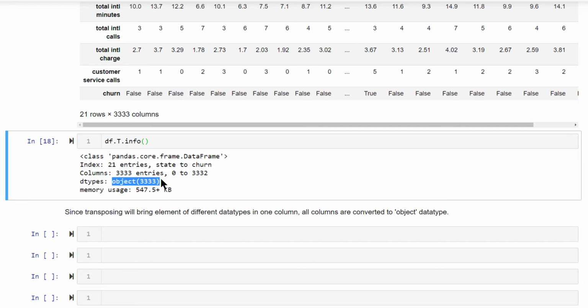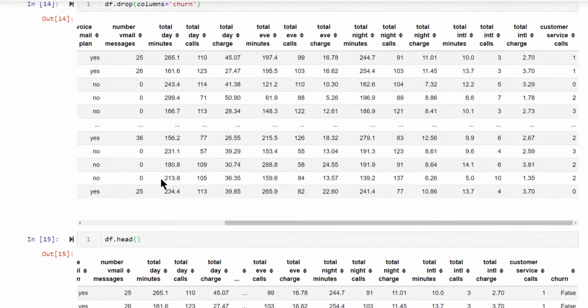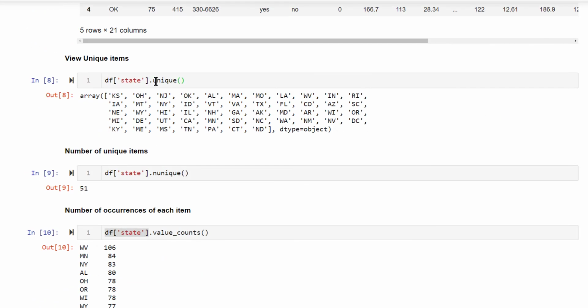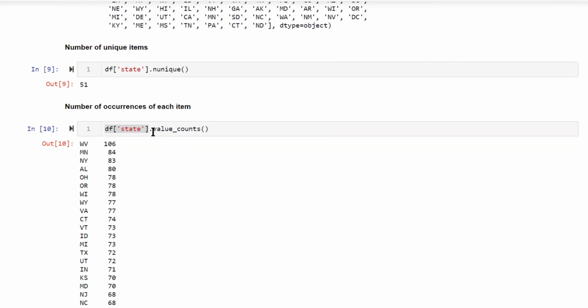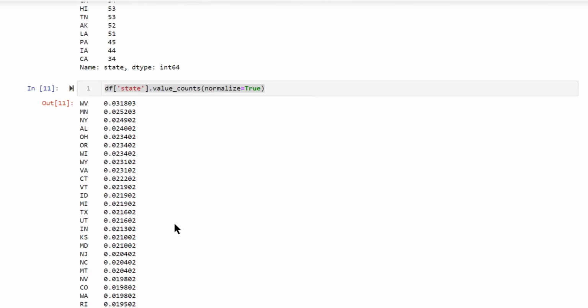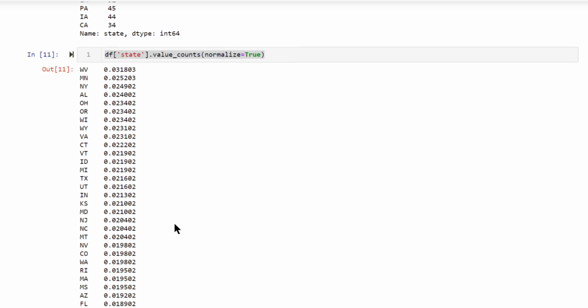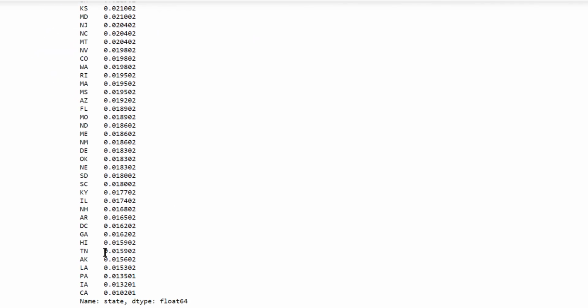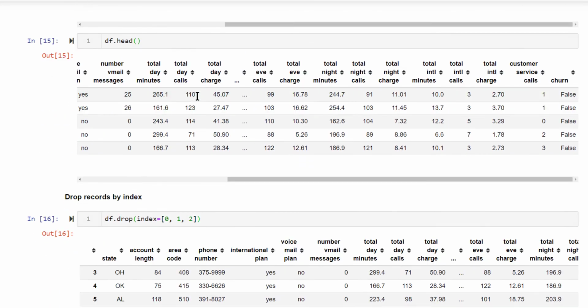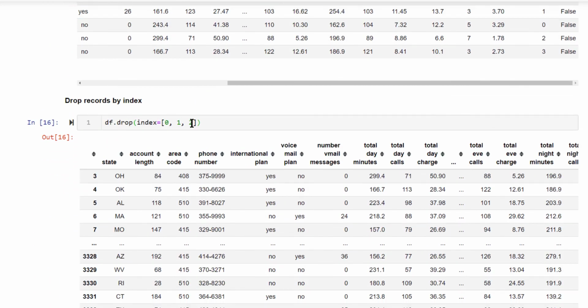Hope that is clear. To quickly recap, what functions we have seen is how to get the unique values using unique. nunique gives the number of unique objects. Value counts gives the frequency of each of the unique items in your data. Likewise, value counts with normalize will convert it into fractions. The sum of all these fractions will add up to 1. Proportions rather. Then how to drop columns, how to drop rows, how to drop indexes, then transpose.